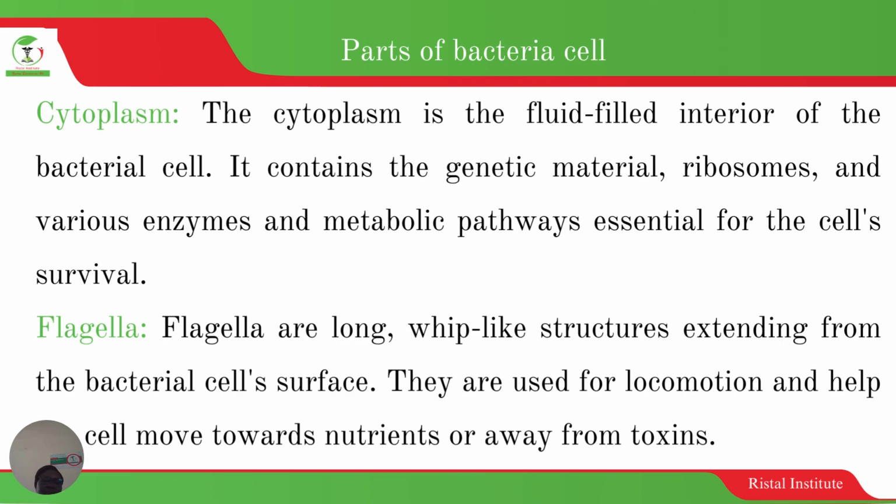Then we have another structure which is long and looks like a tail. They call it flagella. Flagella are long whip-like structures. They extend from the bacterial cell wall. The flagella help the bacterial cell to move, and also help the bacteria to move towards its nutrients or away from toxins. For example, if there are some poisonous substances near it and it feels they will harm it, then the flagella will help the bacteria to swim away very fast.